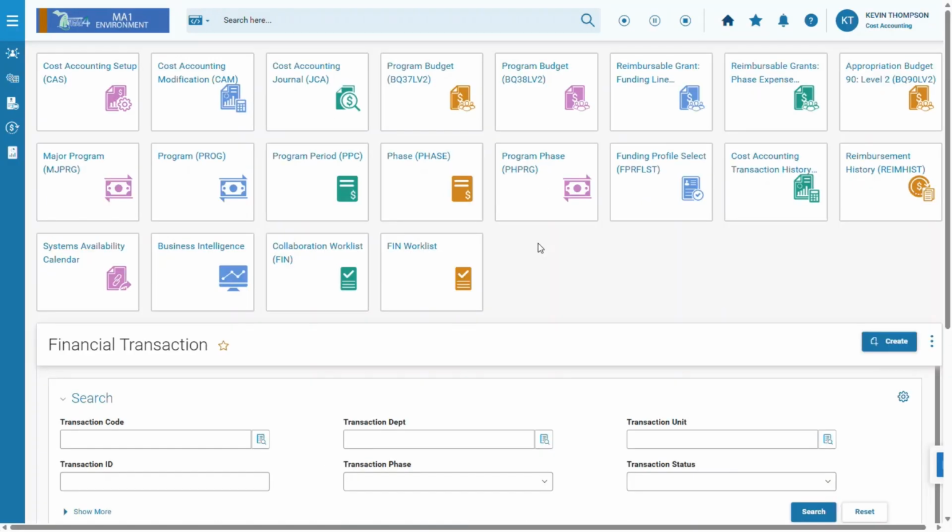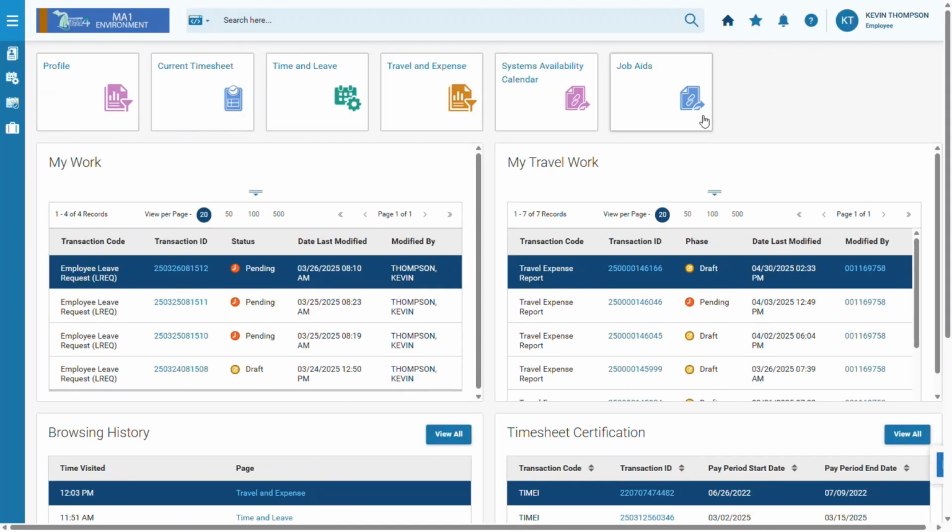Now we'll go back to our employee business role. Moving across the top of the page, the home page icon navigates you back to the business role homepage from whatever page you're on. You can also right-click on the home page icon and open another session of Sigma by choosing either Open in New Tab or open a new window. For example, you could enter your timesheet and create an expense report at the same time. Just know that when you're working in multiple sessions, you need to be working in the same business role, or information will be lost.